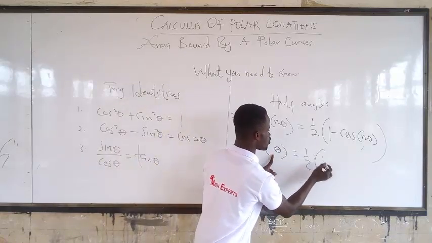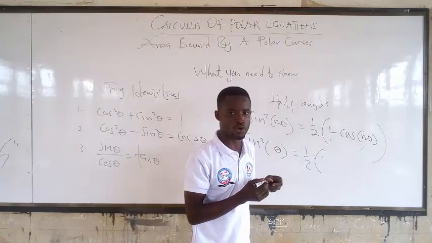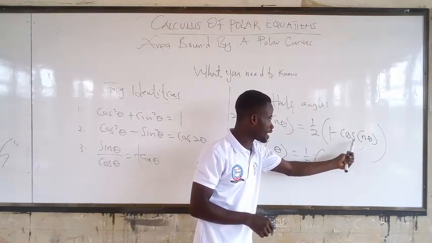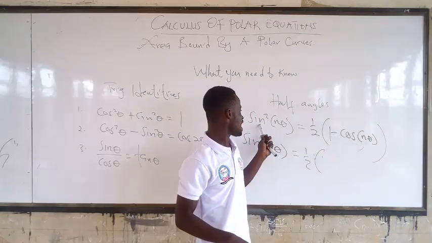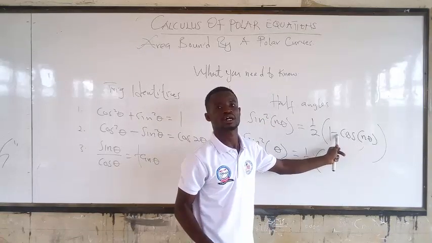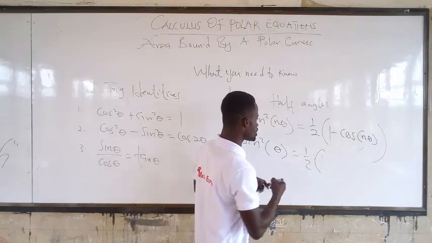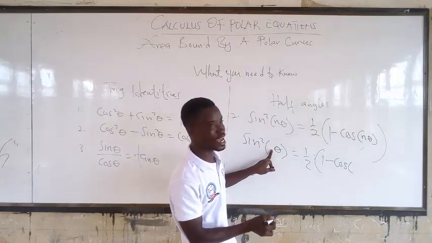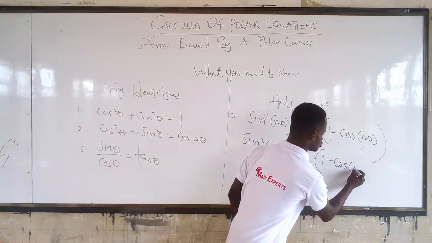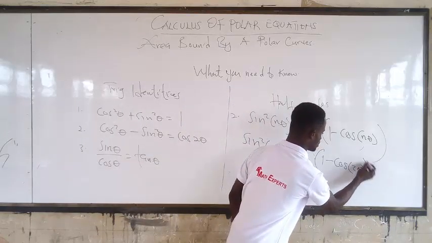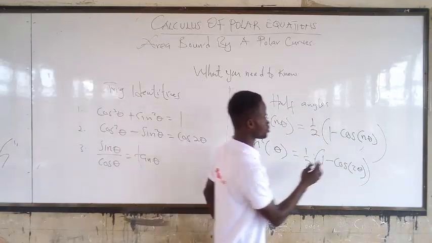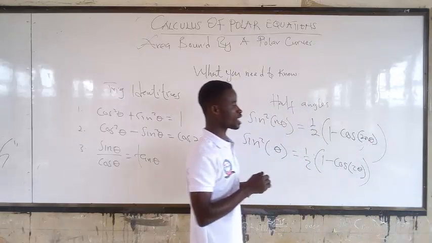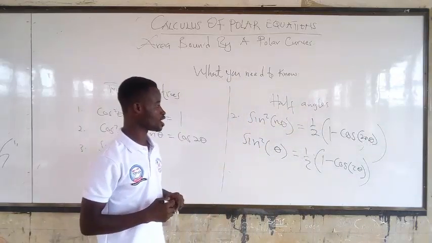So half. Remember, you know the same as the first, the cos. If here is cos, here will be cos, alright, but here will be plus. If it's sine, here will be cos, but here will be what? Minus. Don't forget it. So here, 1 minus cos, multiply the 1 by 2, you get what? 2 theta. So that's 2n theta. So that's how this one too is going to be.